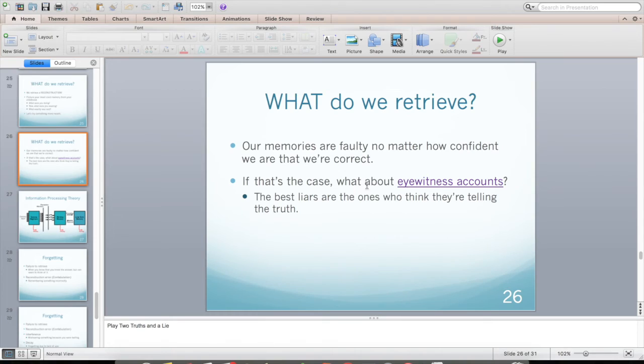And so that matters because if you've ever tried to have a conversation where two people are telling the same story and they don't get their facts straight, one person says, I never actually said that, or that didn't happen this time, it happened later, right? That's all because we retrieve different reconstructions. And that's how we get in a lot of fights with our roommates, right? We think one person did something when really they didn't, and it's all a misconception because we retrieve a reconstruction.